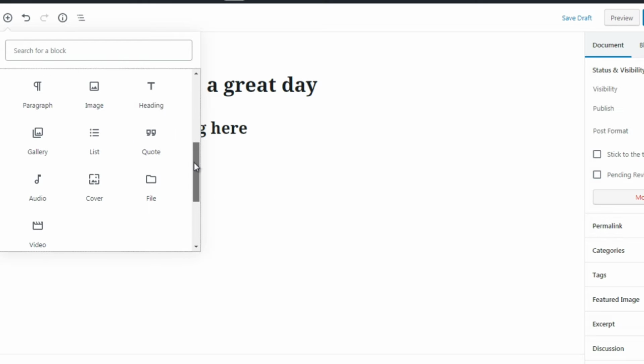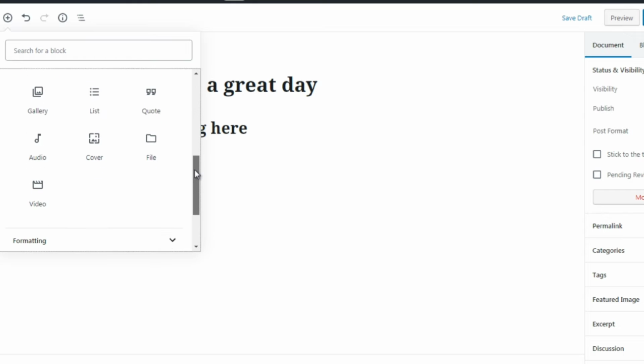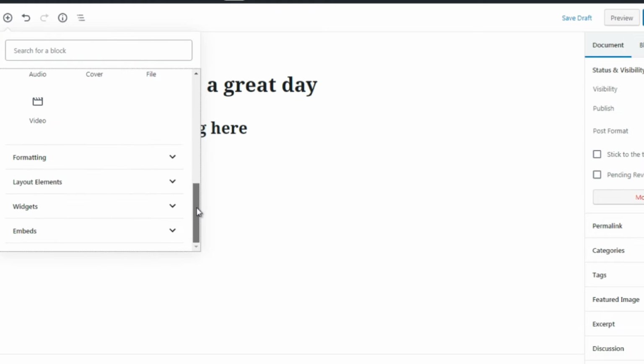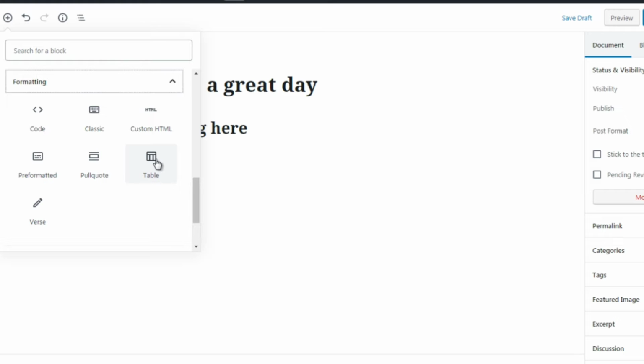As you can see here, a lot of them are actually similar to the most used blocks. So these are common blocks. You can see some media like audio, video, cover, file, gallery, list, and quote. A lot that we actually went over earlier. And then of course you've got formatting blocks: code, classic, custom HTML, table, pull quote, preformatted, and verse.